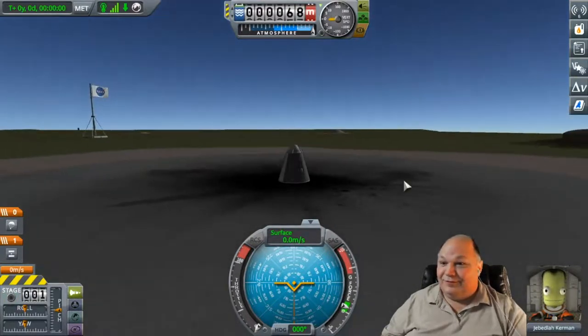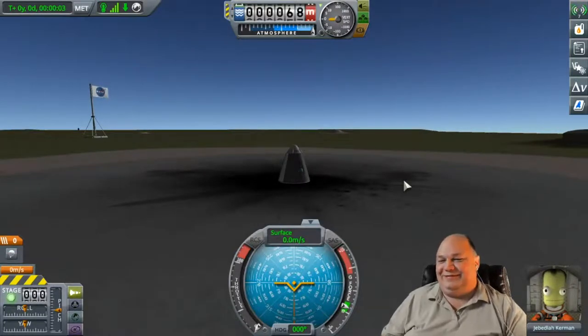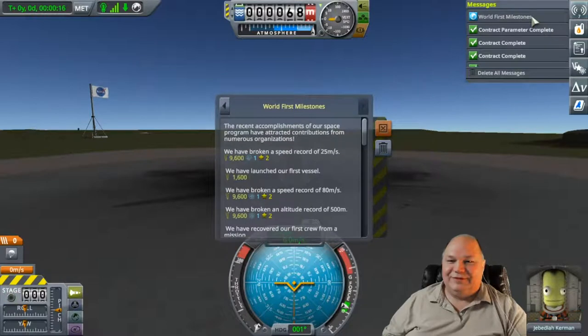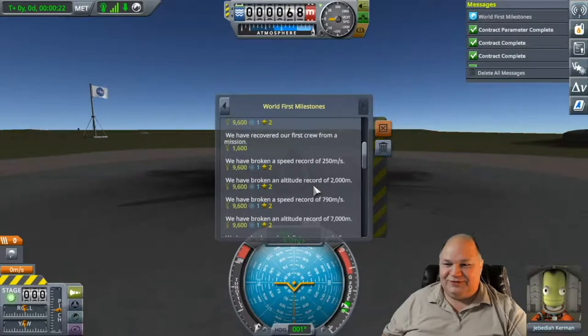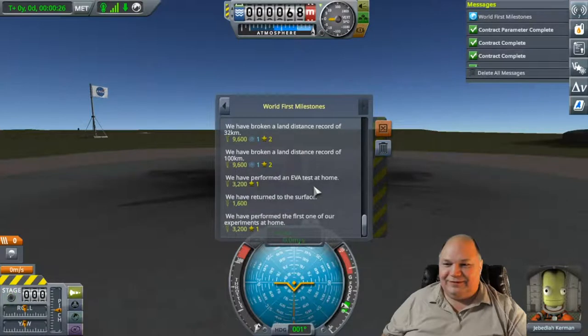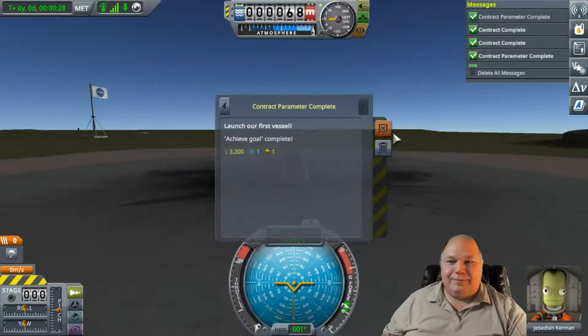So... 3, 2, 1, blow it up. There it went. That was all there was to it. Oh, we got some milestones even. Contract complete, it says. Yeah, we got some milestones. We've broken the speed record of launched our first vehicle. All sorts of things came in from all that. Good, good.